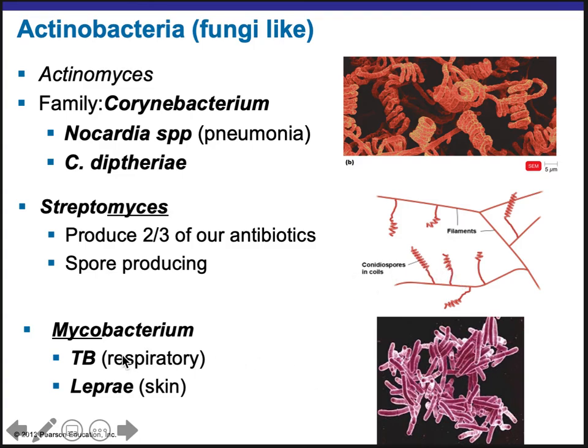This image here is to show you Mycobacterium. And Mycobacterium, you should know for tuberculosis, a severe respiratory infection, and also there's a species of Mycobacterium that causes leprosy, right? So Mycobacterium leprae causes skin infection, which actually damages the nerves and can lead to losing fingers and toes and things. Leprosy is an awful disease.